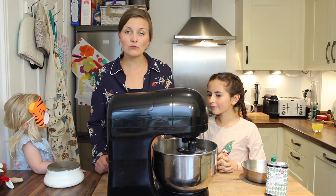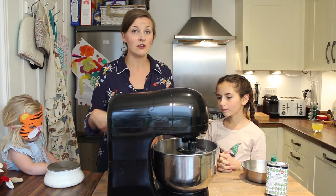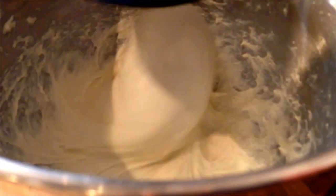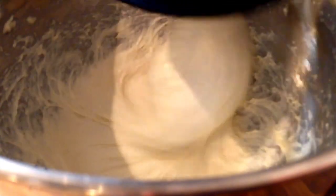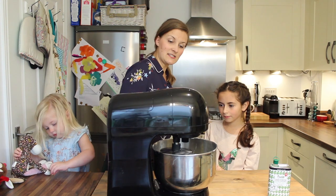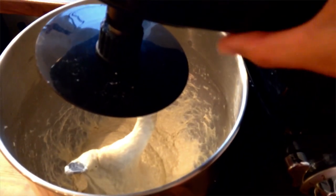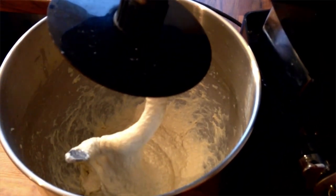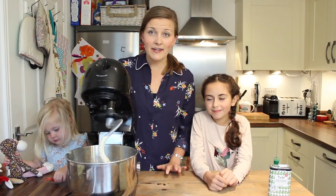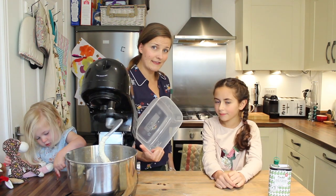Once you've incorporated all your water, then just let the dough hook mix it all around for about 5 to 7 minutes, and it will form a nice, smooth, sticky dough. Stop! Your dough should be really lovely and springy. Does that look quite springy to you? Yeah. Looks quite stretchy.